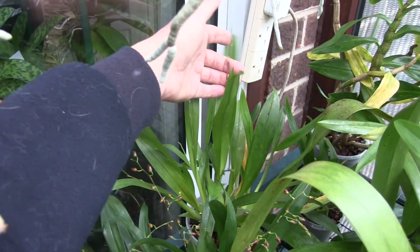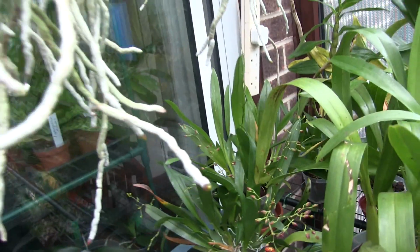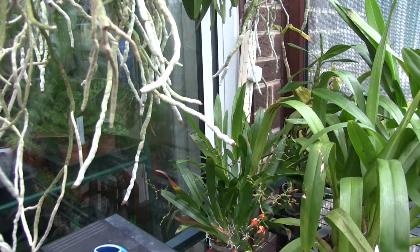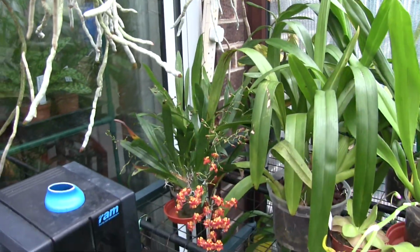Another nice spike coming up the back here. So that's a wait and see again. No tag. Well, the thing is, none of my daughter's plants had tags unless their shop bought tag was still with them. Like the 2 little Paphiopedilums had Burnham's tags in them, so I know what they are.